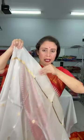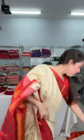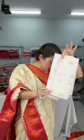Look at this. This design will fall till your waist. And this is the lower half of the saree which has just buttas. You have these small buttas all over the lower half of the body, in silver and gold, and the border is a satin thread, and this is $198. It's also a Silk Mark certified Banarasi. And this is the blouse piece for this white Kora Banarasi.